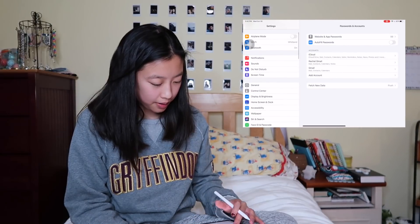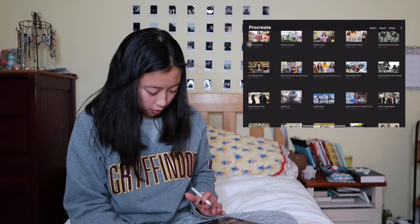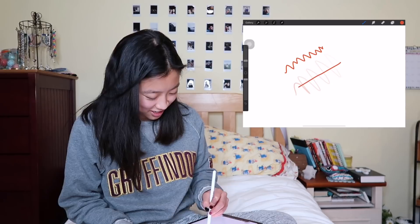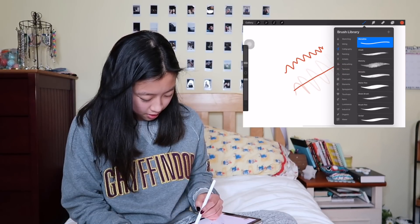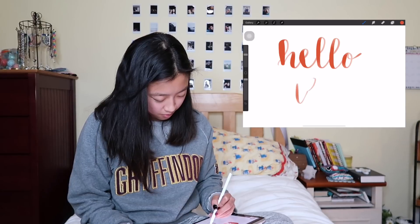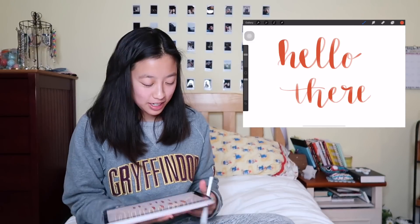Procreate has come up! First I need to connect my pen. Oh, 'Apple Pencil' — I see. Let's go to Procreate and make a new project. You can switch from pen to eraser by double-tapping — that's cool! I'm going to press hard... the brush pen is what I've been wanting to use, that's the whole reason I got this. I'm looking for calligraphy. I just erased it with a double-tap — that's really cool. Let's try writing. Obviously I'm not that good yet, but that was kind of cool!